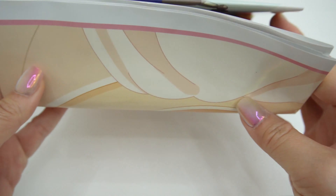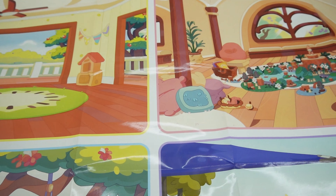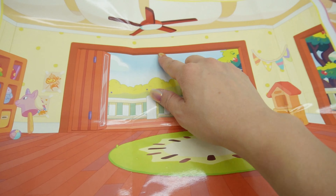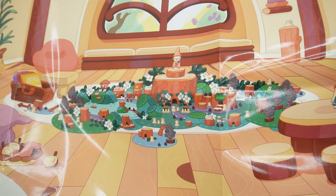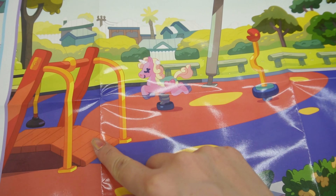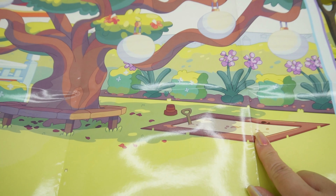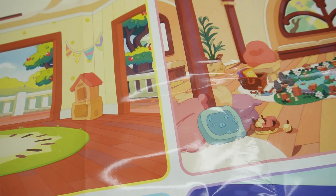The My Busy Books playmats are always super big and super fun, so you can just lay them on the floor and start playing. Look at this large playmat! There are four rooms here. Here we have the living room — there's a little seating area and a balcony. Over here we have a playroom. Down here is the playground — we've got a slide, a little pony, and a little bridge. And over here we have the backyard. There's even a little sandbox to dig in, and look at this great beautiful tree. Imagine all the stories you can have with this playmat.